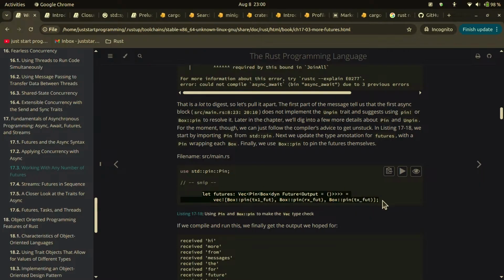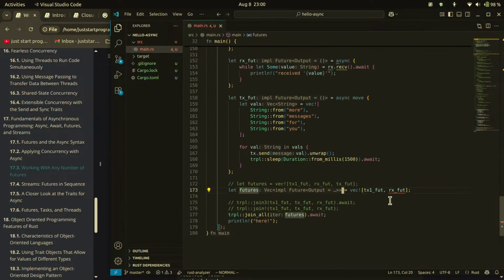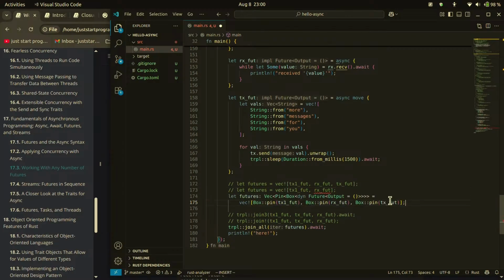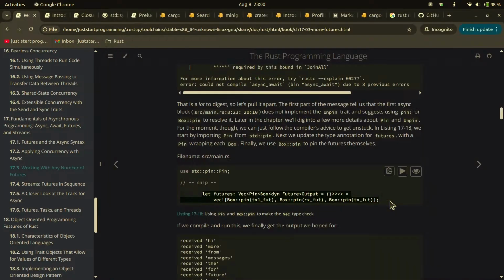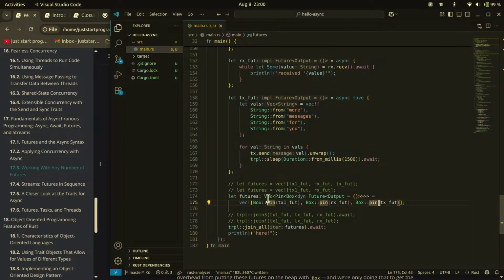Okay, let's copy this. I can comment this out since that one cannot be used anyway. And we put it here. We compile and run this, we finally get the output we hoped for. Okay, so we don't have a compilation error here anymore. And then join_all(futures).await is here. This one I can run.